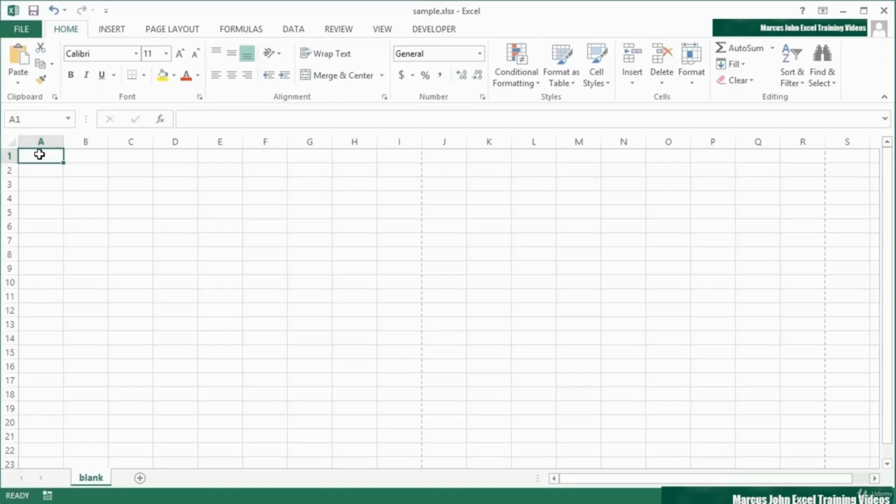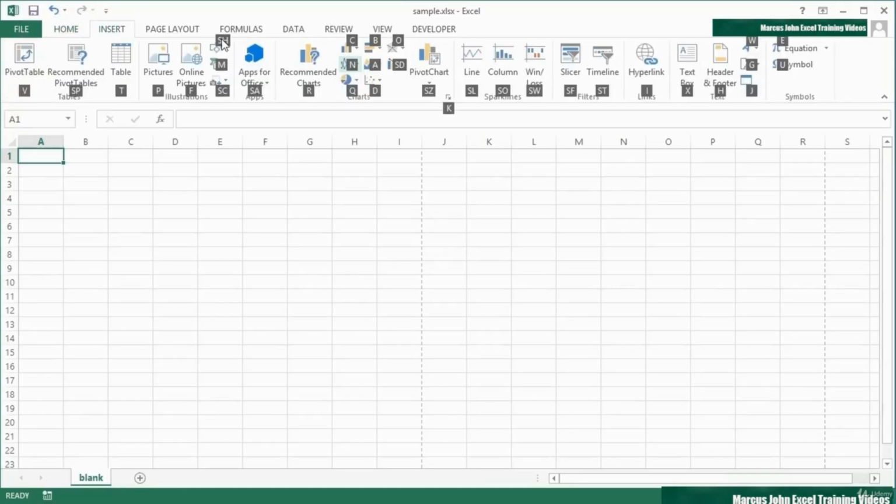To access the ribbons, first step is to press the Alt key. And what you'll notice is that every single upper level option, so up here we have File, Home, Insert, Page Layout, Formulas, Data, Review, View, Developer, and even the Quick Access toolbar, they have numbers against them. So Alt activates the shortcuts on the ribbon. If we would then, for example, want to go to the Insert ribbon, we then press N, and that jumps us to the Insert ribbon.